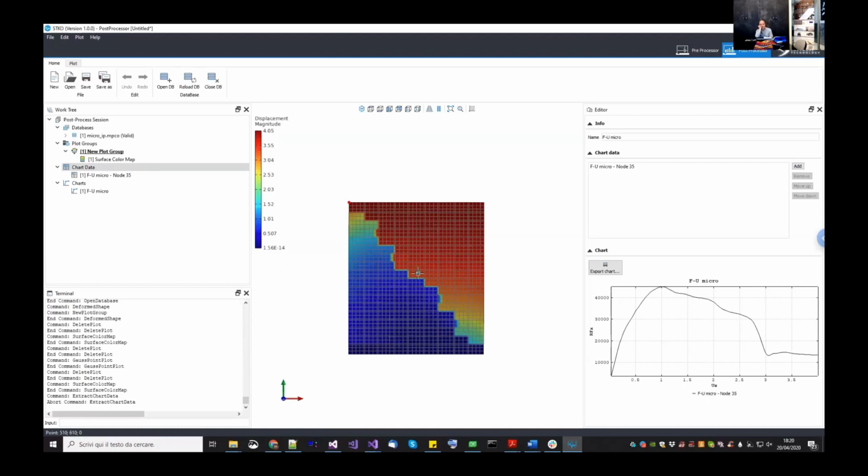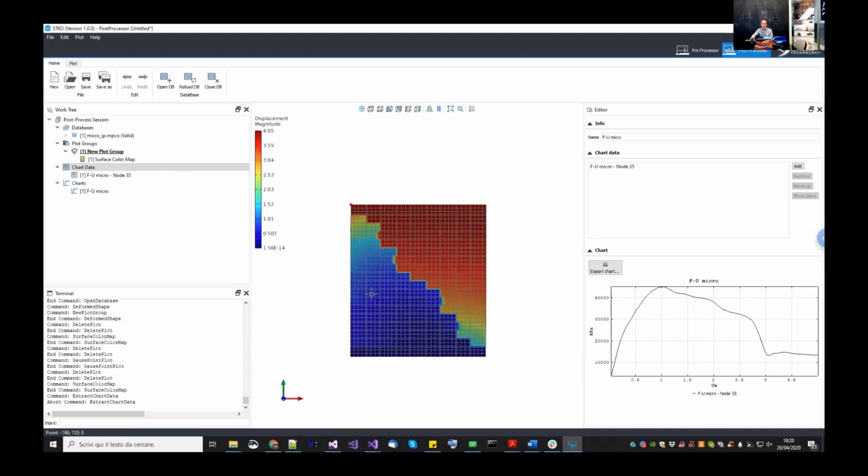But most of the times they are isotropic. And as you know, masonry is everything but isotropic. It's initially orthotropic, and then it becomes actually anisotropic due to damage. So how can you solve this problem? Well, actually, it cannot be completely solved because it's a very complex model. But there is something that can allow you to have a very good result, and I will show you in a while. So let's keep this one here for comparison.